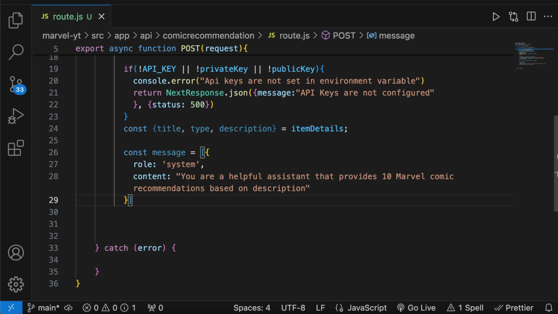Now we can have another object here, and we're going to say the role of the user is content.